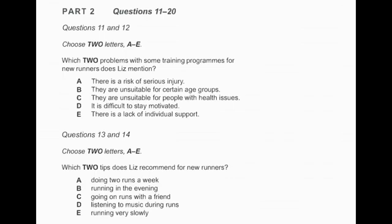My name's Liz Fuller and I'm a running coach with Compton Park Runners Club. Welcome to my podcast. If you're thinking about taking up running, I'm here to help. There are many training programs available online which aim to help people build up to running 5 kilometres. Some of them are great, and thousands of people of all ages are taking part in 5-kilometre races across the country as a result. People like them because they're easy to follow and don't push them too hard.